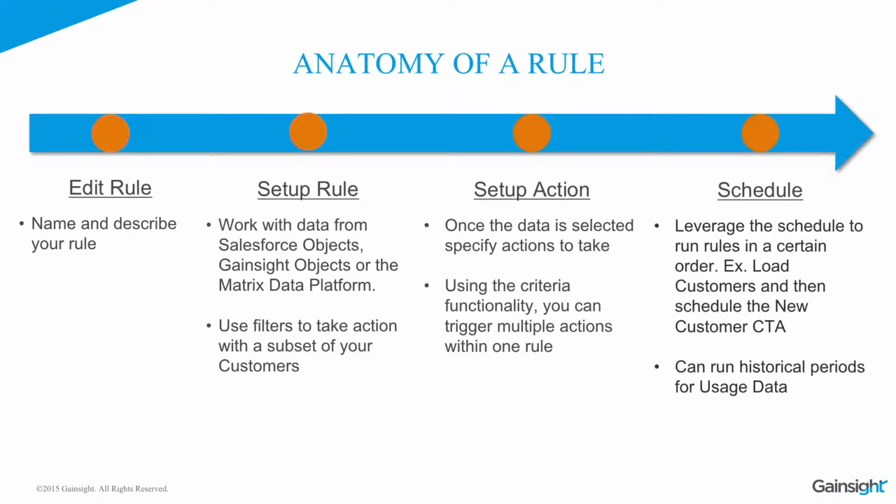You will schedule to run your rules in a certain order, at a certain time, on a certain day, or every day. And also, I will point out as we see visuals of this, you can schedule rules to run historically. So if you create a new rule and now want to apply that over a period of time, you can go back in time to a specific date. So that's the high level of this.